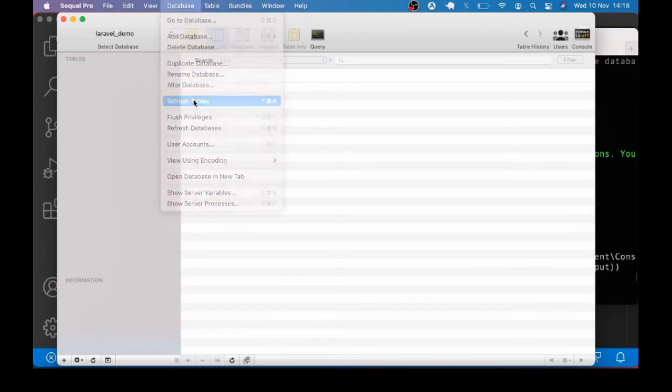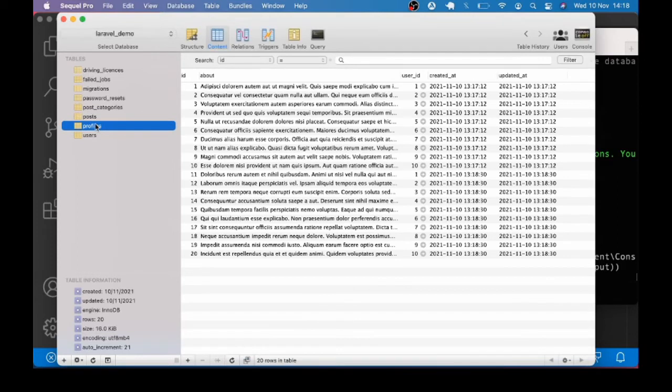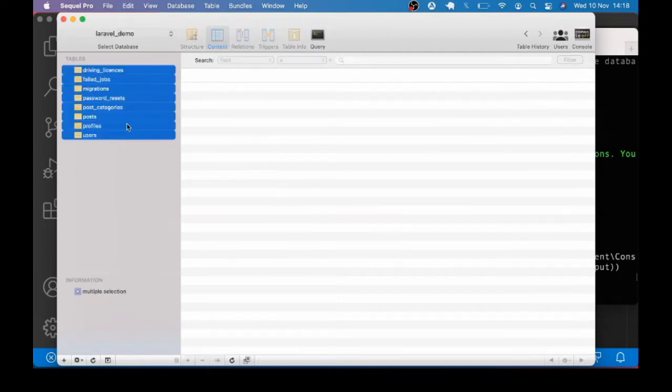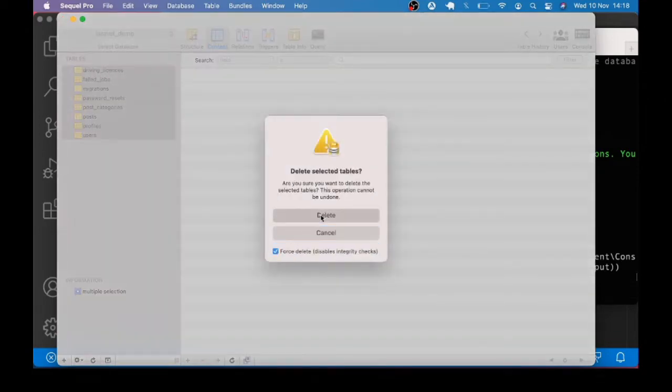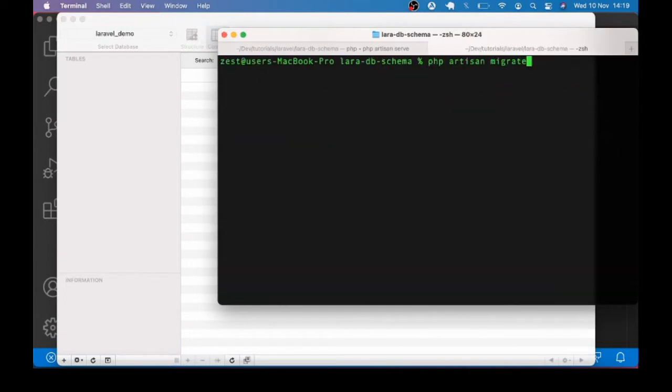I'll refresh the tables. We go to users, we still have user profile, we have profiles. Why is it 20? I think it's because of the failure we had. No problem about that. Actually, I don't like the idea of one-to-one having 10 and 20 records for users and profile respectively. So I want to do this again.